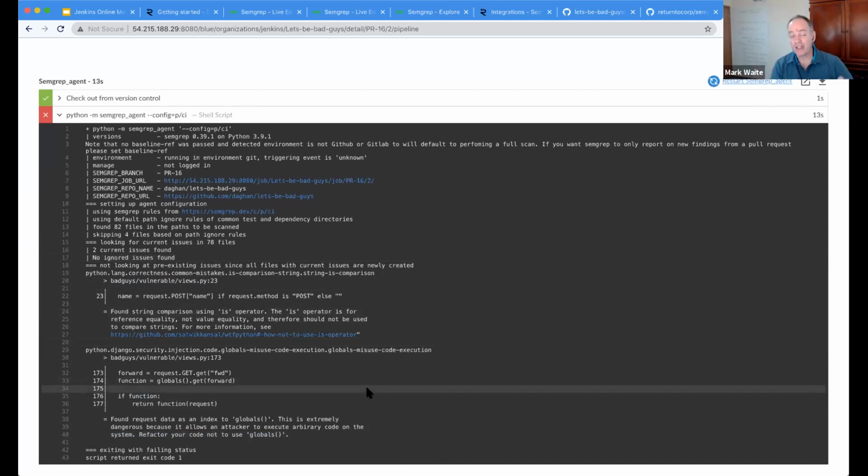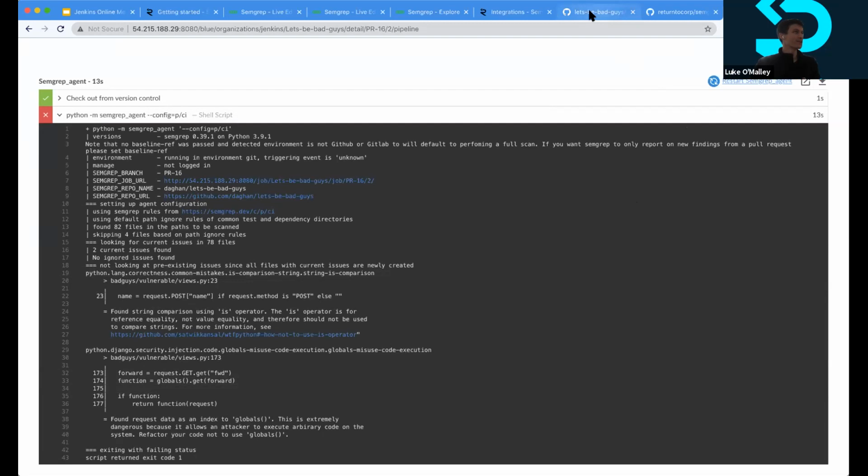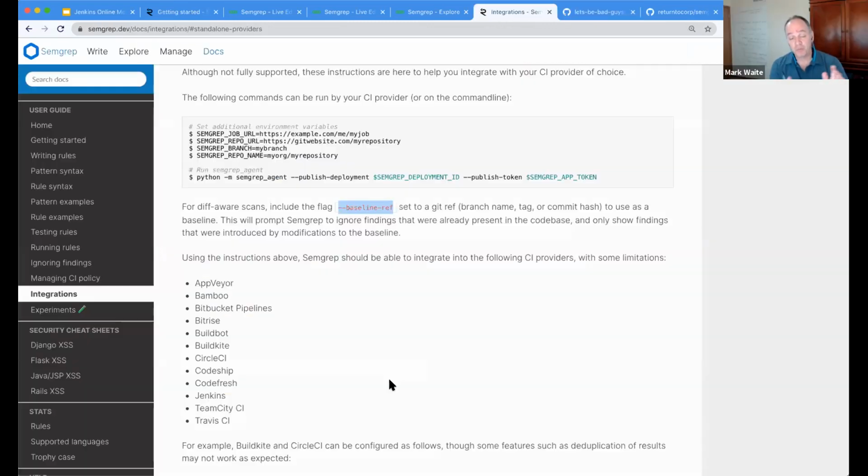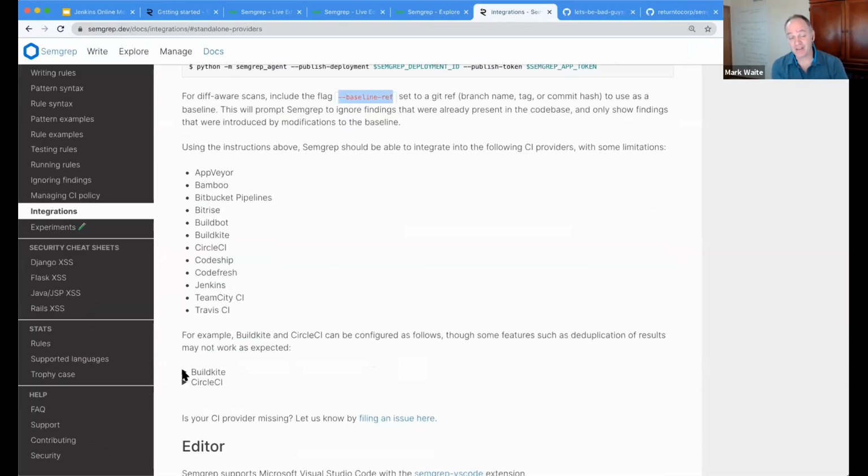Now, Luke, those are incremental changes. So you did not show me everybody else's dirty laundry. You're only showing me... That is a great question. If I go back to the config, and this is something I'll have to confirm with Dahan, I actually don't see him using the baseline ref flag. So my thought is on the basis of that, these are actually the issues that are in the project. Okay, so this is project wide unless I use the baseline reference thing.